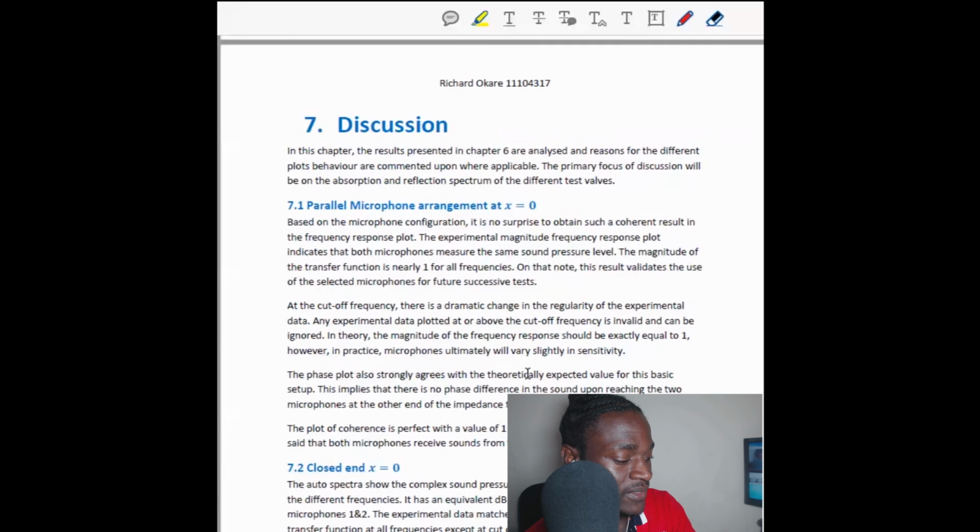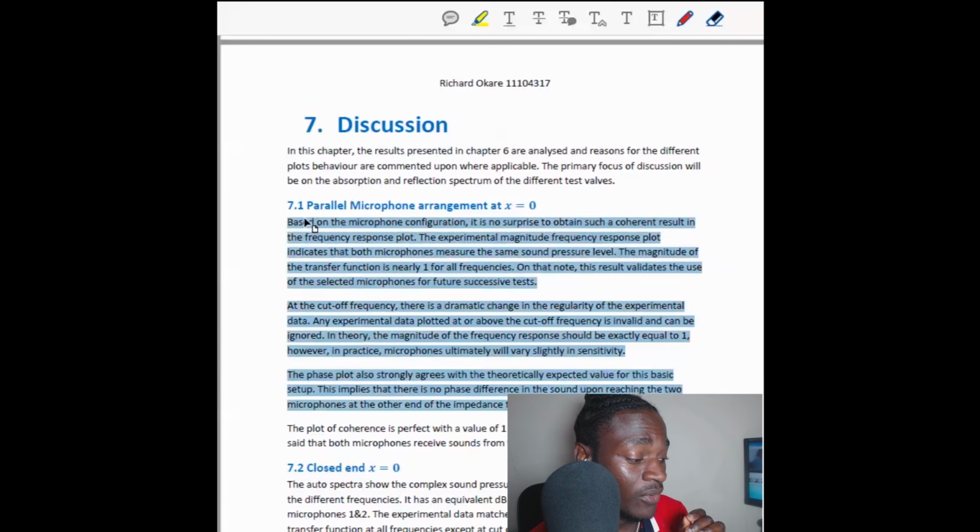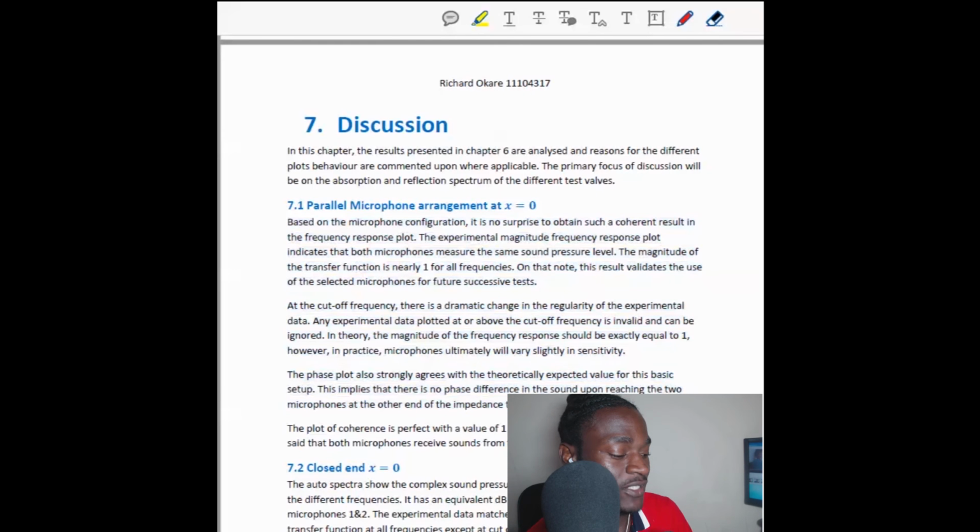Then for the discussion part, what we need to do here is explain why we got our results. We are not really saying, oh yeah, there's a peak at this point, there's a peak at that point. No. That's not what you do in the discussion section. What you need to do is say, okay, I got this result because of this, really explaining the physics behind it. I got that result because of this. This was aligned with this. This doesn't really match compared to what I thought it would be with certain other images or certain other figures. So that's what you're doing in the discussion.